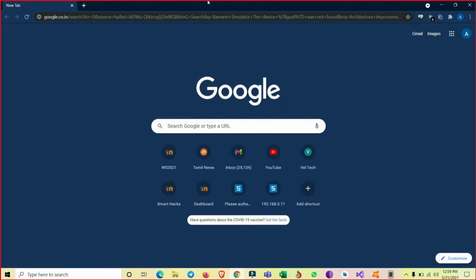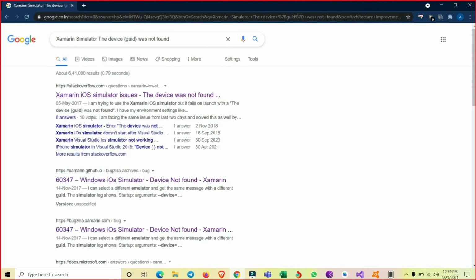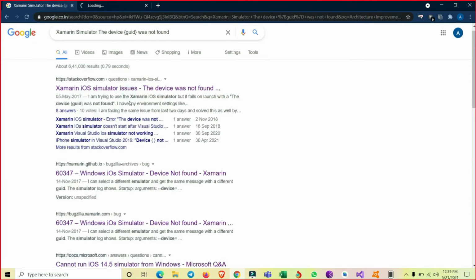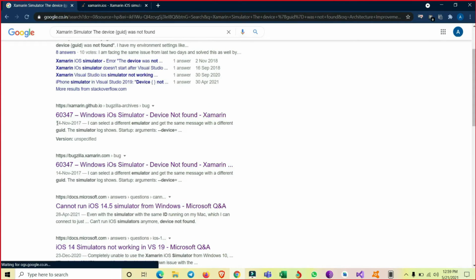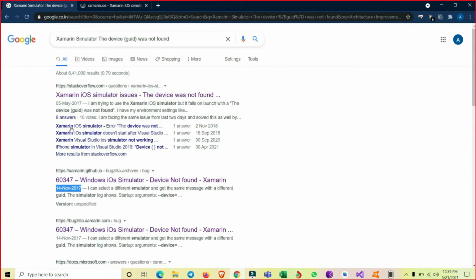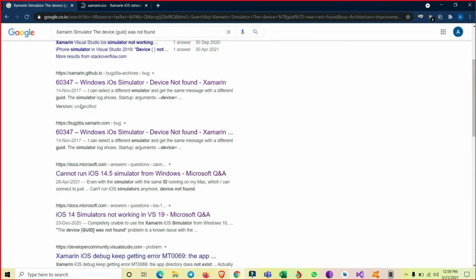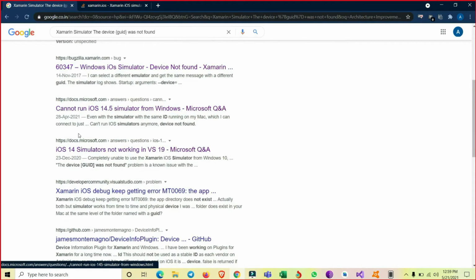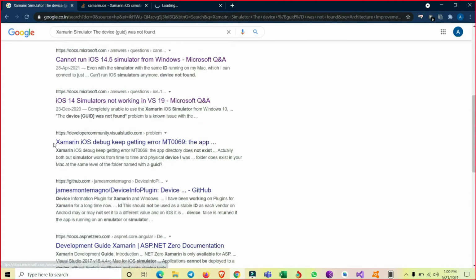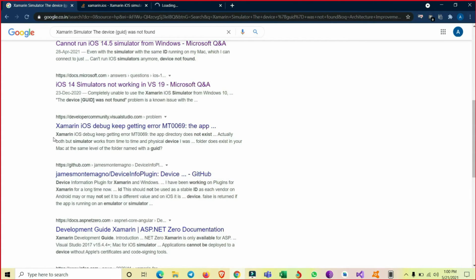The device not found error, we are checking with Google. You can see the issue dates from 2017, and already the same type of errors were there. Now we are running in May 2021, and in 2020 also the same error was there.